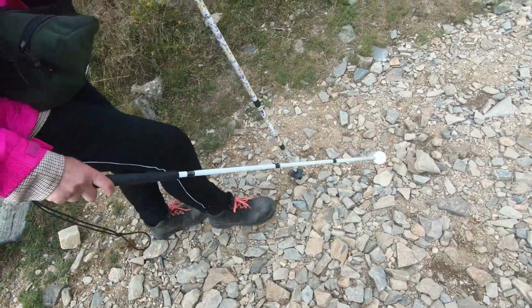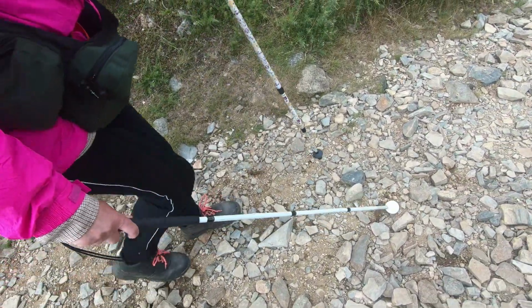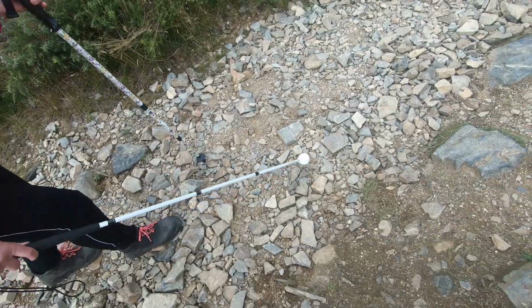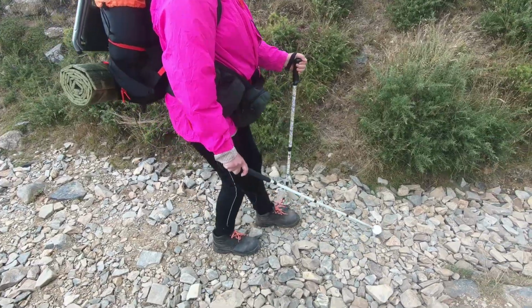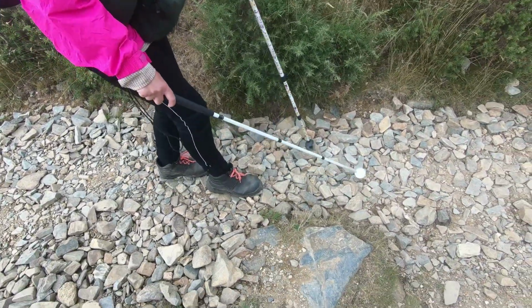And pick your feet up. That's it. So kind of do the high knees thing. You know, when you're out running, they say high knees. Do that. Pick your feet up, because there's nothing worse than catching your foot on something and then sprawling out on something like this. Getting a bit more looser now. Yeah. Only a little bit.